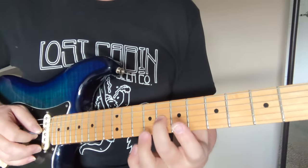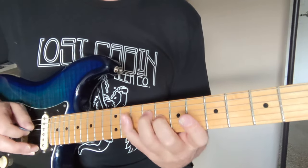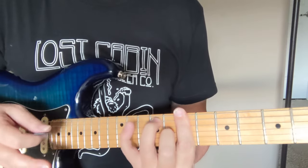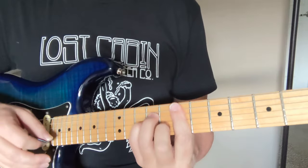Start using that D sharp note when the B7 chord comes in, because that will really accentuate that chord, and that's a chord tone at that time, they call that. And it's an exceptional chord tone for this progression, because it's not related to the first chord really in any way. So let's try that.